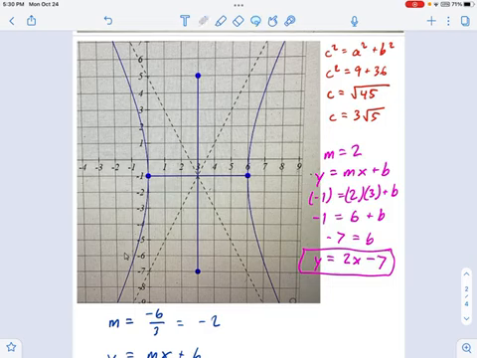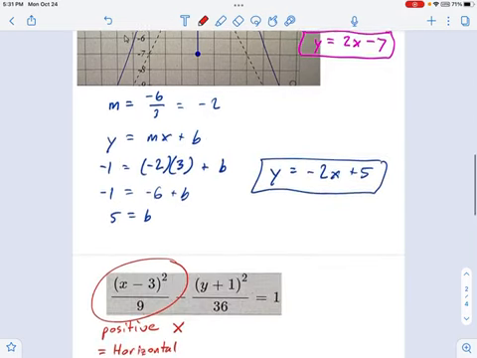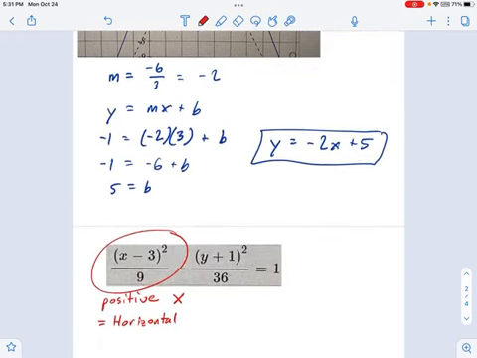However, if you're looking carefully, you'll notice that this distance right here is huge compared to the other one. It's very tall, this viewing window. The b value is much higher than the a value. Well, that doesn't matter. It's still a horizontally oriented hyperbola because it opens left and right. The key here is not whether the minor axis or major axis is bigger. That doesn't matter. This is not an ellipse. The key is what's positive. In this case, it was x that was positive, so that means it's a horizontal hyperbola.